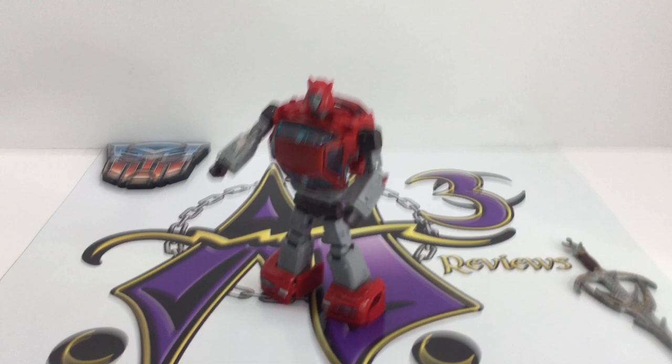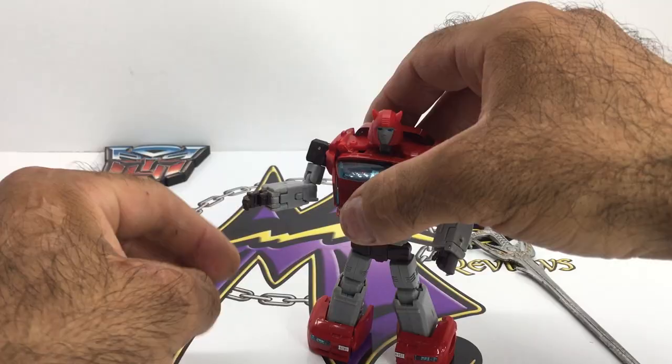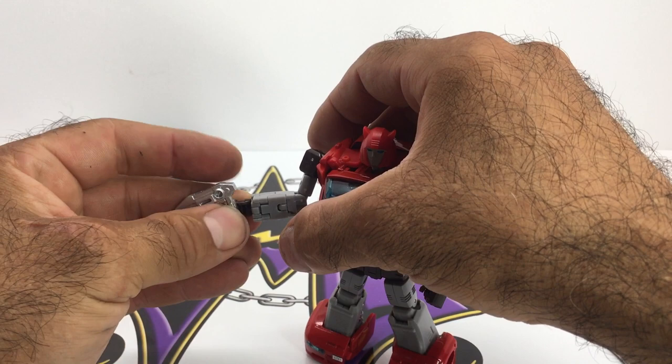Okay, just see real quick his guns over here. So this gun right here, I'm just going to put it in his hand. I'm going to see how difficult it is to put it in his hand. But there is a peg, I see that, or a tab right there. It's going to fit inside that slot.